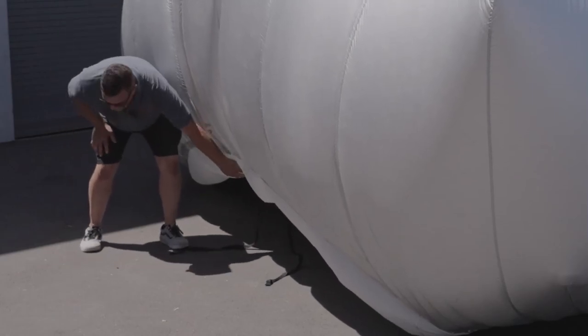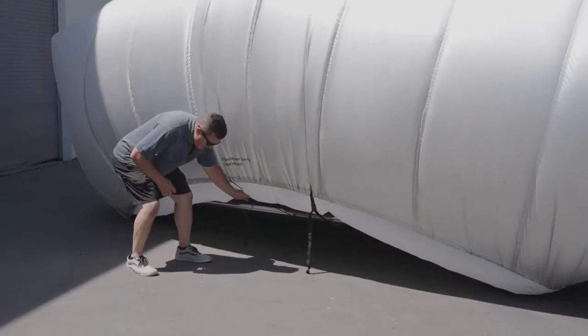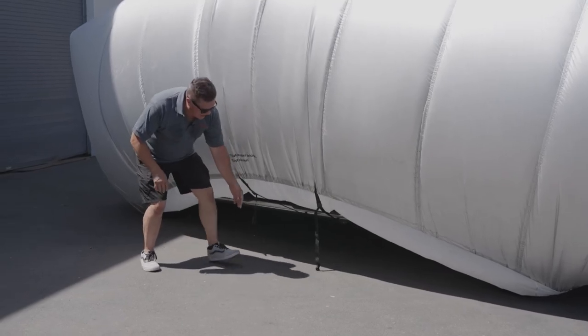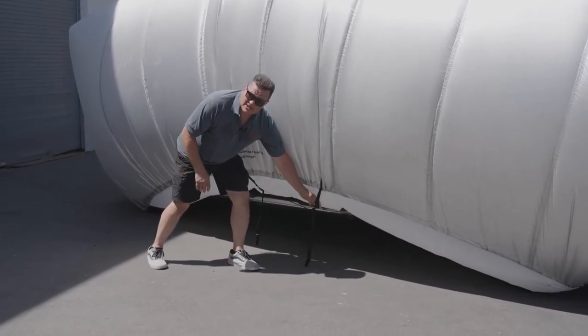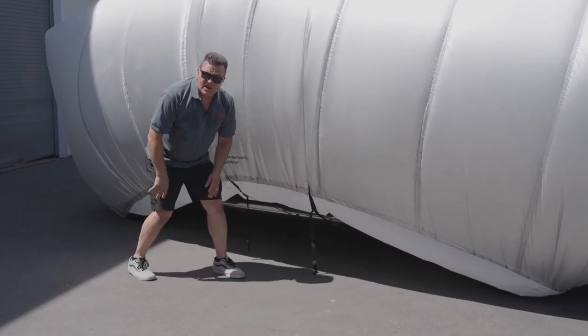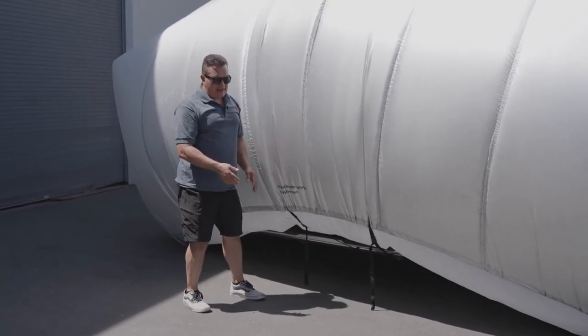The system comes in six sizes and is portable, with three power sources: battery pack, car accessory plug, and AC adapter, plus a one-year parts and labor warranty. It also includes a storage bag and accessory bag. The system has been featured on various television channels and media outlets and has been extensively tested.